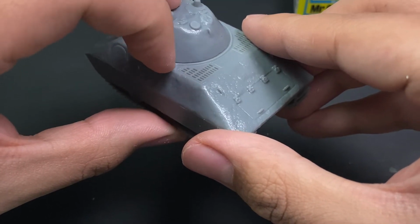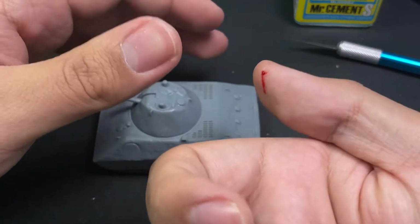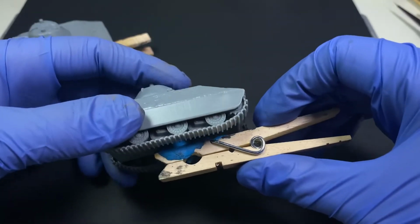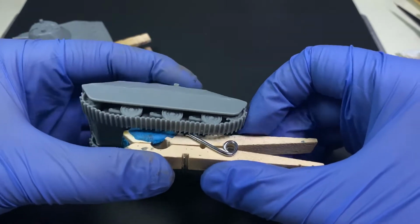And to finally finish it off, we apply on the exhaust pipe, and I somehow managed to slice my thumb. Yay! So now we can finally find a good step into the painting process.